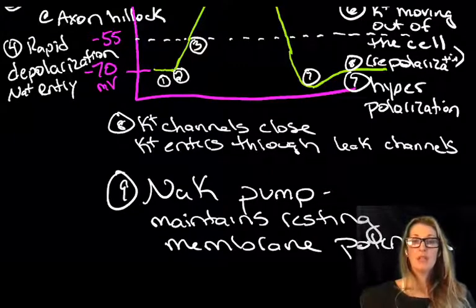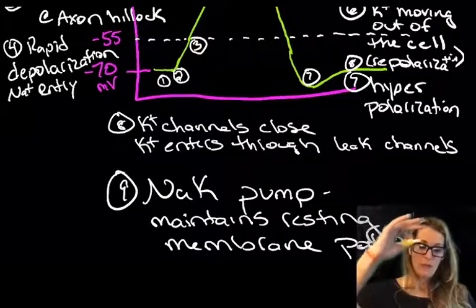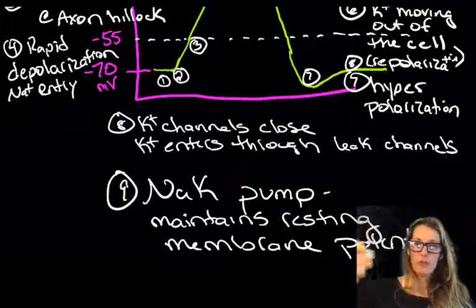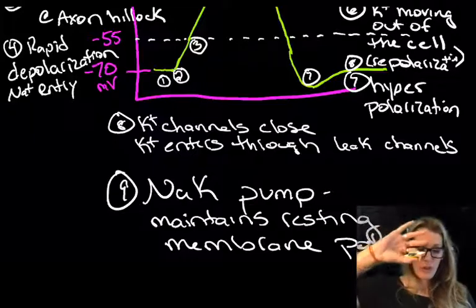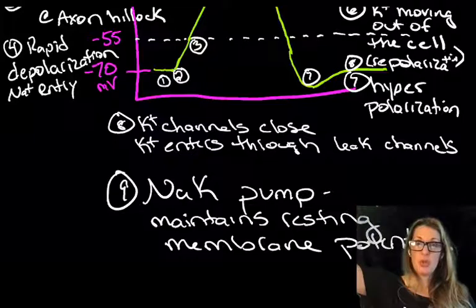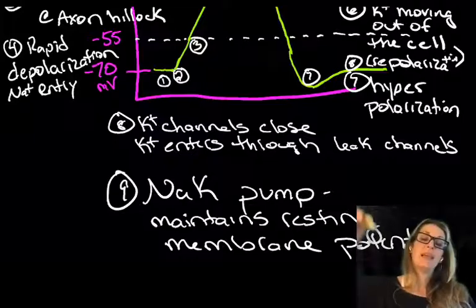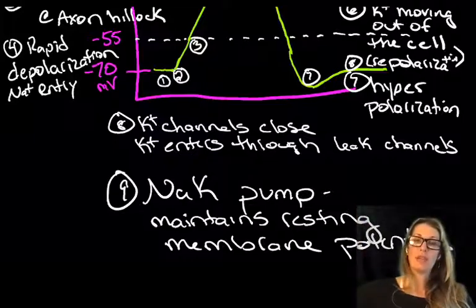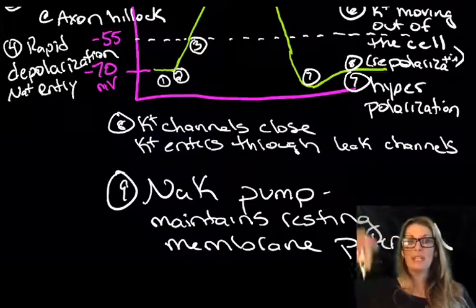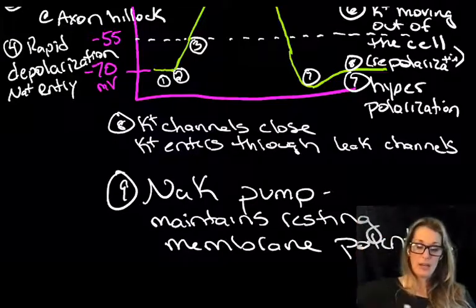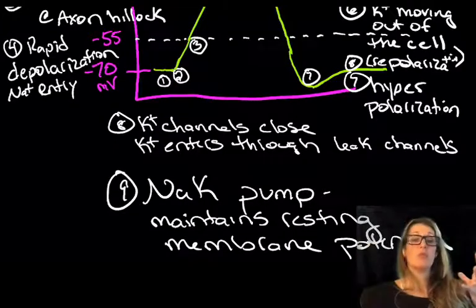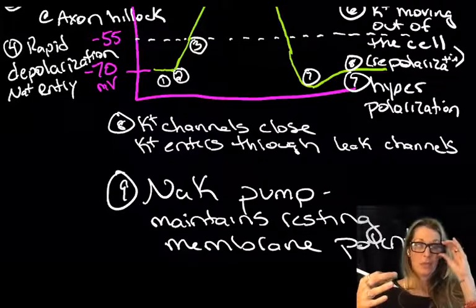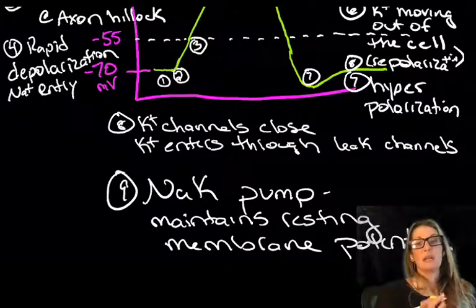Cool. Okay, so those are the steps following that curve of what's happening to membrane potential as we move from a graded potential into an action potential and then level back out into our resting membrane potential. That's what that plot is showing us. Next, we're going to start talking about the synapse. And when we're talking about the synapse, that's where we're going to dig into a little bit more about the graded potential.